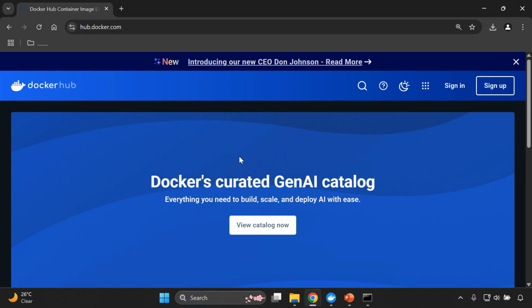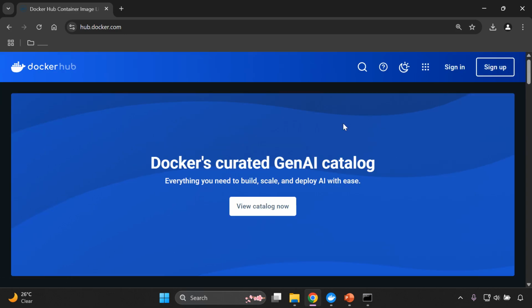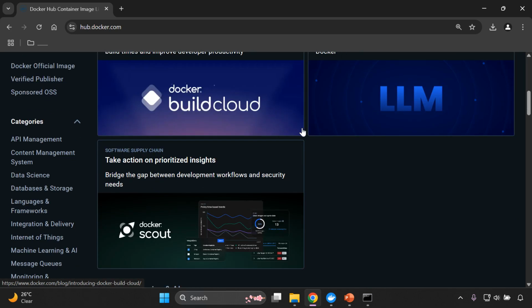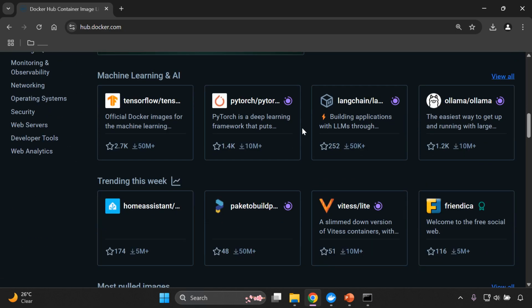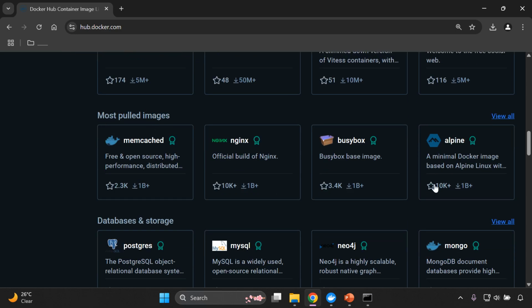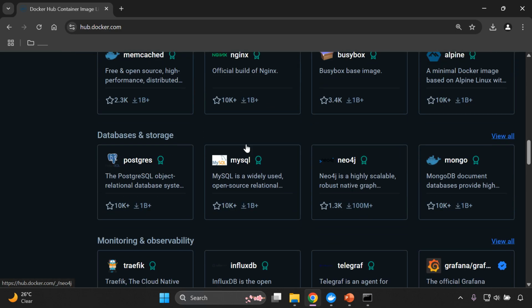Okay, I'll just take a moment to load up, and there we are. So we're at hub.docker.com. That is the URL, which I'll also put in the description of this video if you want to go directly there. And here we can see the official repository with all of the relevant Docker images. As you can see, there's quite a few here that we can utilize.